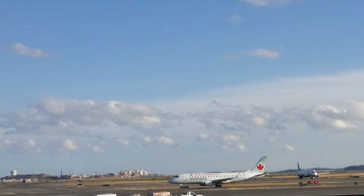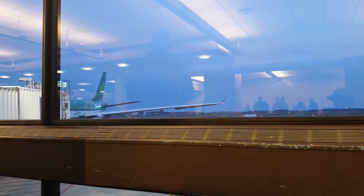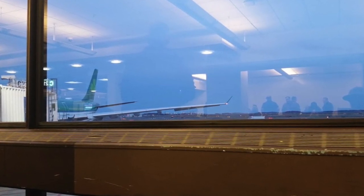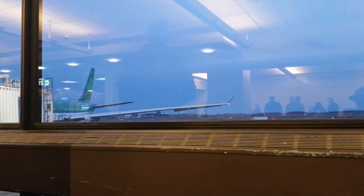This was my view at the airport as I got there early to make sure I was there with time to spare. In the second picture, I saw my plane arrive at the terminal, and that definitely brought a wave of excitement to me as it meant the beginning of my adventure was upon me.